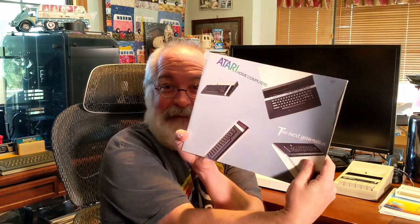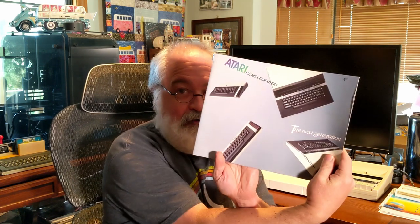So this brochure was $1. And I kind of said that the last time. They wanted a dang dollar. Now, I don't know if they would have given it for free or what, but oh, look at those. Those look a little different than the Atari 400, 800. These have got kind of a whitish color plastic with a black keyboard area. They do look mighty sexy.